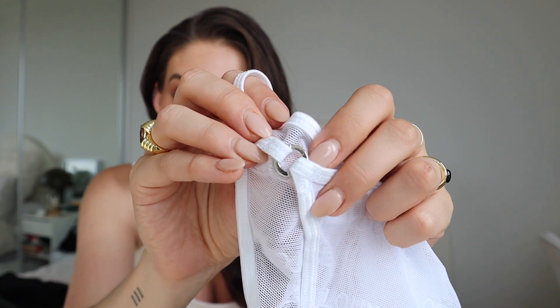There is a matching brief as well — these are the Bold Mesh Briefs. They are quite sheer, so I'll pop a picture of the model over here so you can see what they look like on. They also have the word Lounge written all over them and are a little bit fuller in the back, in that same seam-free soft mesh. Both pieces are in a size medium, which I found really comfortable. I love that they have a thin strap on the side — thick straps really stand out underneath clothing, whereas this just skims over your skin beautifully. They also have the beautiful little ring details with the word Lounge on them.